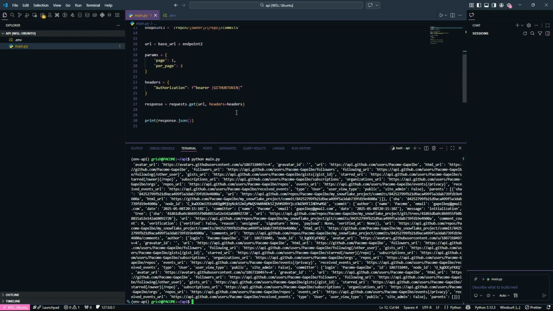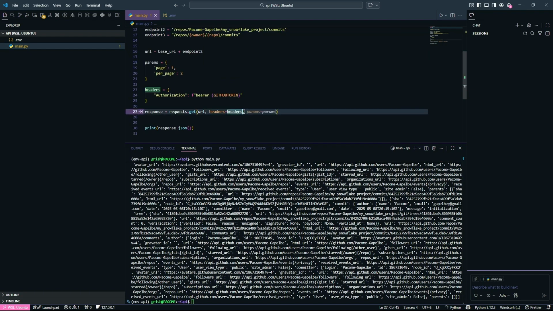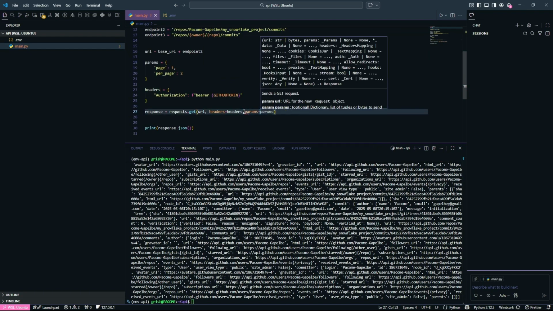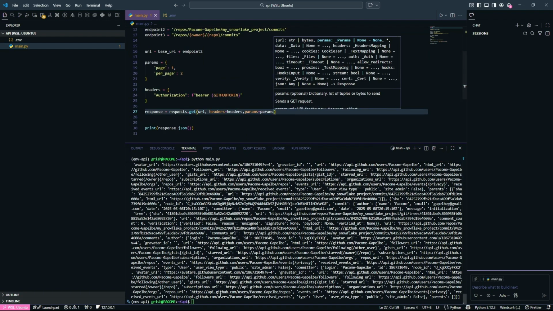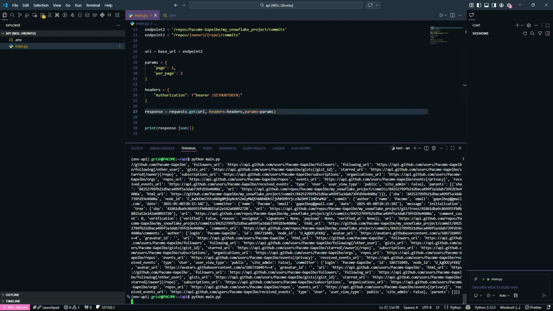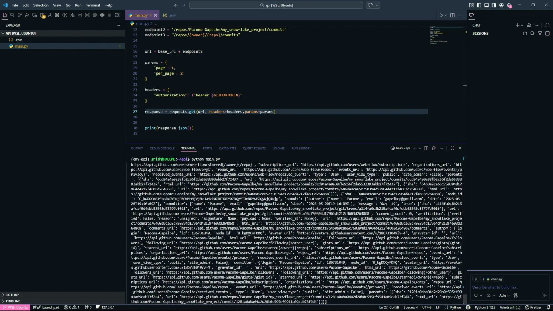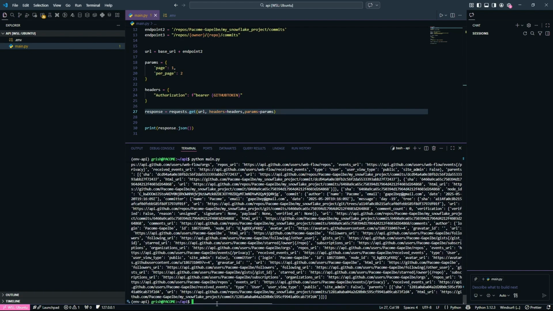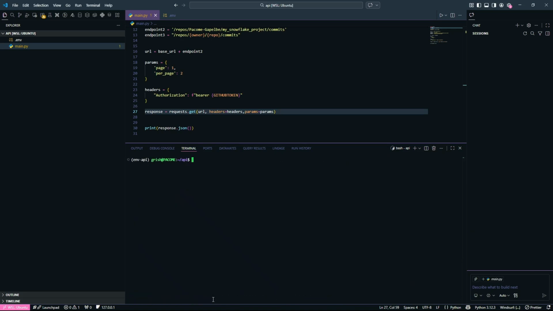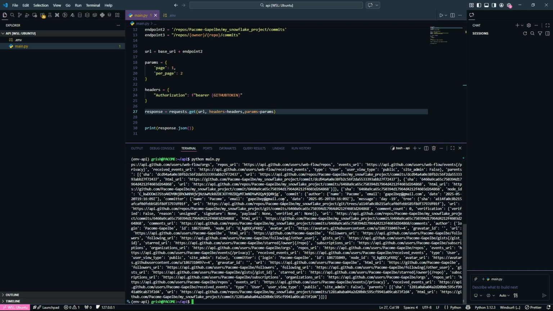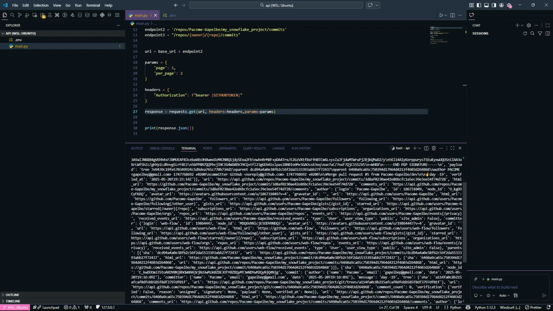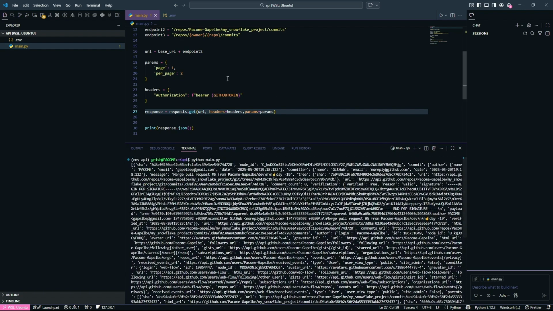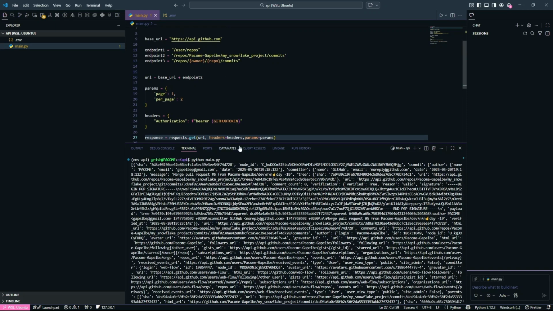Yes. Okay, now let's use the params to filter our results. All right. You can see it is reducing the number of pages. For example, if I try to hit the first one, then hit it, you can see it is now reduced to very small. So this is the use of it, and you can try and play with it.